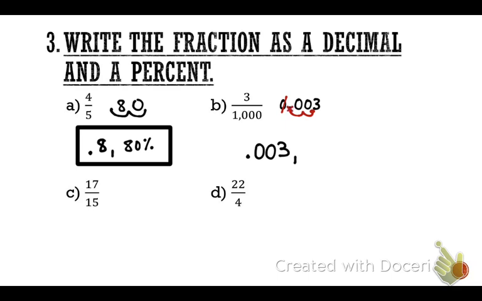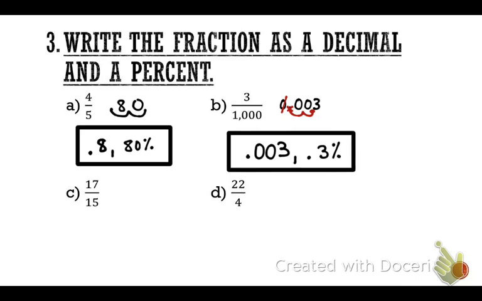What is my answer? 3%. 30%. Not 3%. Look, guys, what's that right there? 0.3%. Okay, so just because you think I don't want the decimal point to be there, you cannot just let it disappear like that, okay? So the correct answer is 0.3%. All right, I want you guys to try to do the next 2 on your own.